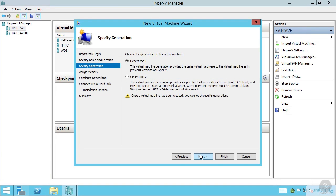It then asks what generation of Hyper-V do you want to create. Trust me on this one. Again, this is not a Hyper-V class. We're just going to take Gen 1.